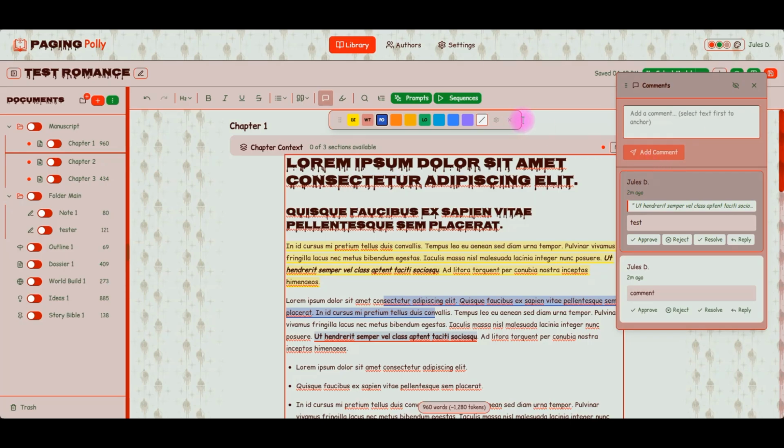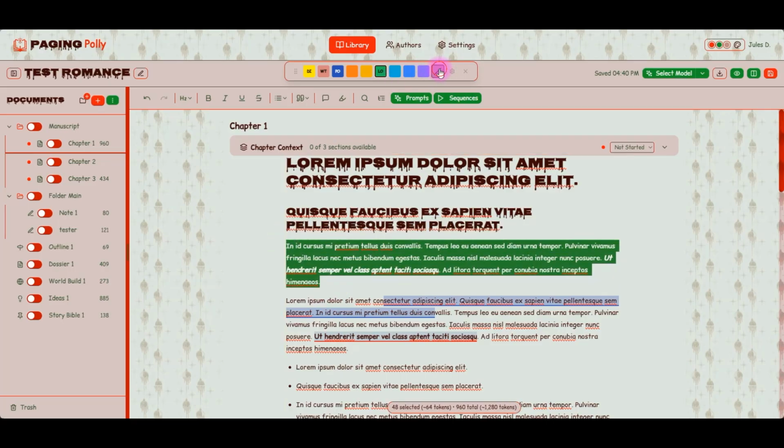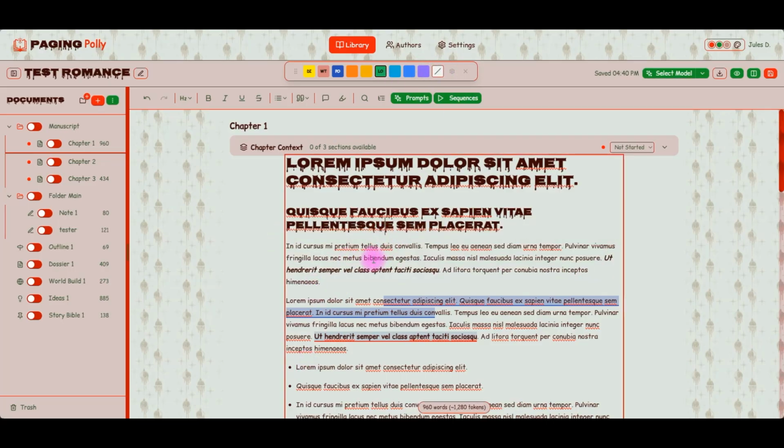So that's the floating highlight toolbar, and you can close out of that when you are ready to not use it anymore. I liked having this just dockable because if I'm going through edits, I can just do that and then I can go through with my editor and be like, what do you think about these highlights? And again, they know what those highlights mean because of this, and also for the edit. And then once it's been resolved, they can grab that text and then they can just remove the style.